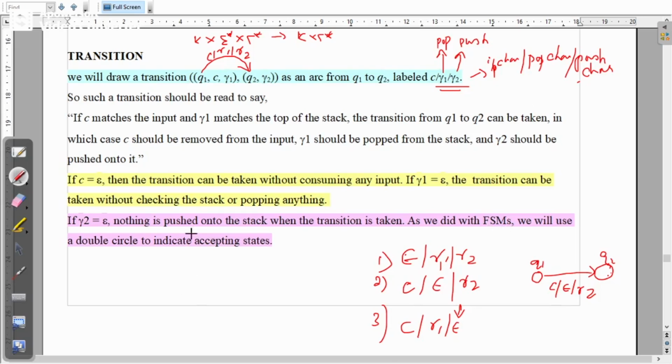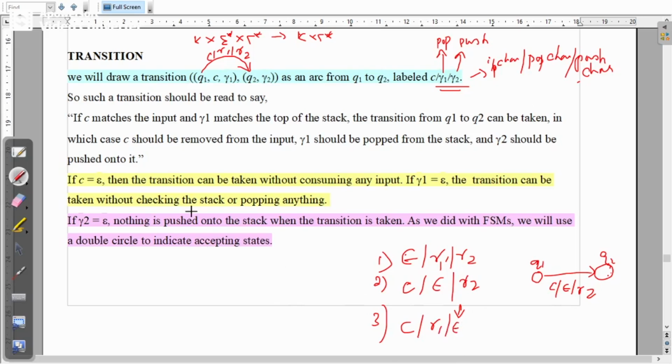Whereas in this case, c gamma 1 comma epsilon, we are not going to push anything. Whereas in this case, we are not consuming any input. Here we are not popping anything, and in this case we are not pushing anything onto the stack.